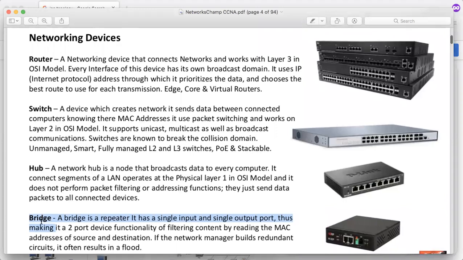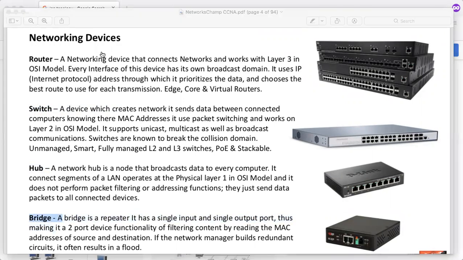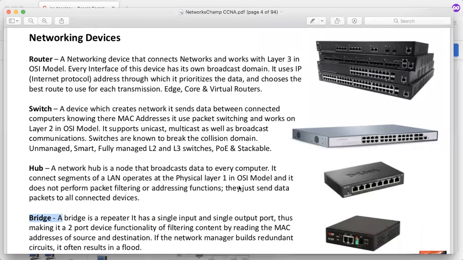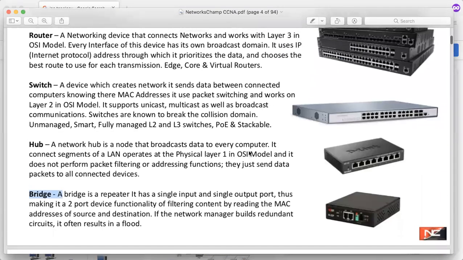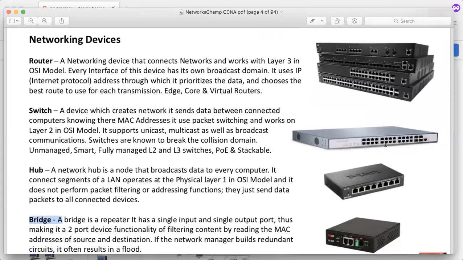Because bridge is replaced by hub, and hub is replaced by switch. But yes, for your knowledge, switch, hub, bridge, all are used in the LAN. Clear? We'll keep on discussing these devices in detail.